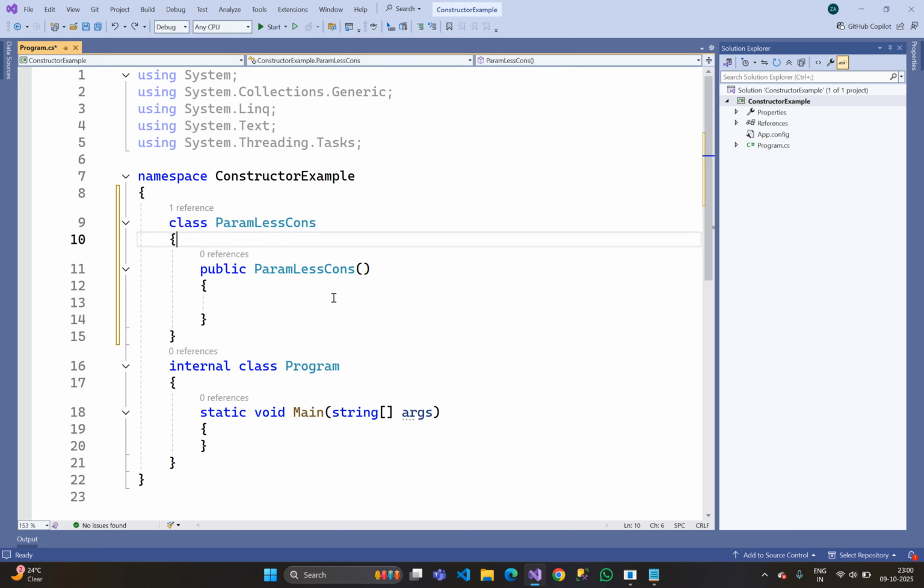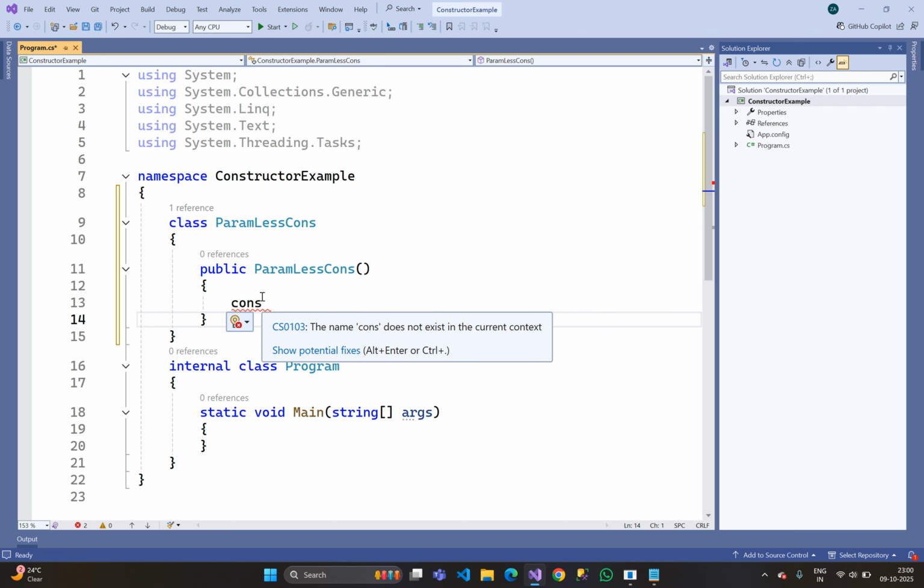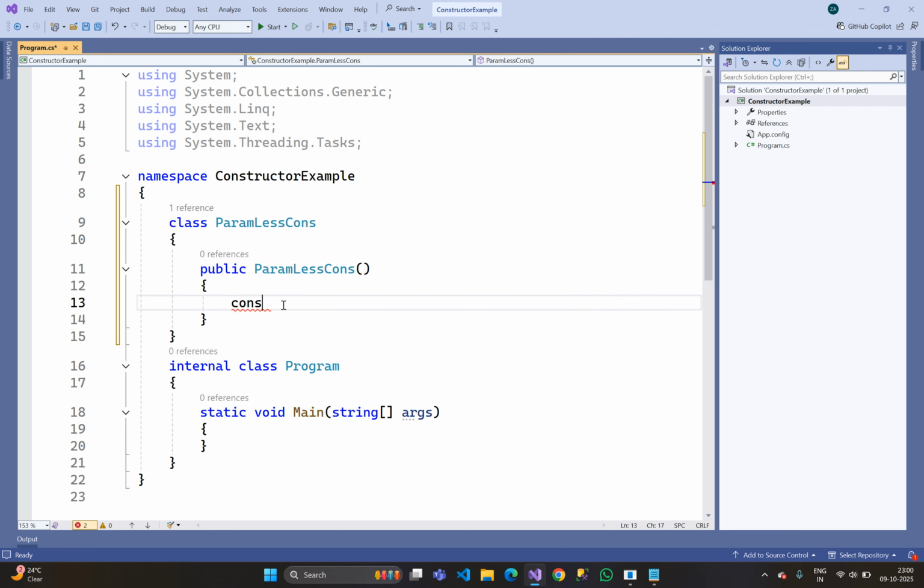And suppose there we write Console.WriteLine, default constructor is called.